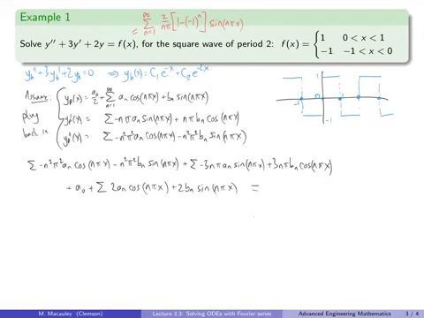We have to set that equal to the right-hand side. So what's the right-hand side? Well, the constant term is 0 plus 0 times cosine of n pi x plus 2 over n pi, 1 minus negative 1 to the n, sine of n pi x. I hope I gave myself enough room here. Okay, so our coefficients here are 0 for a naught, 0 for an, and this guy for the bn's. So we need to collect these terms together.